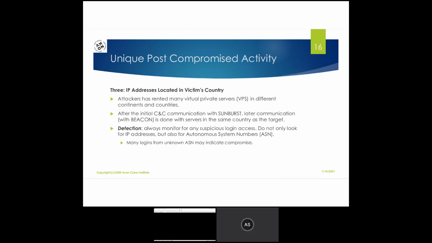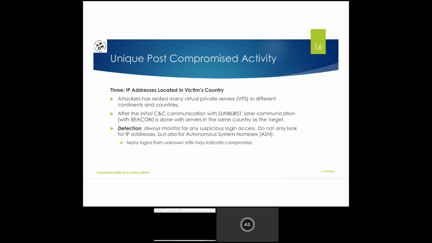If you have established in the beginning a baseline of where your users usually log in from, not necessarily every single IP, but at least if they are in the same country, you can check the autonomous system numbers they are using.